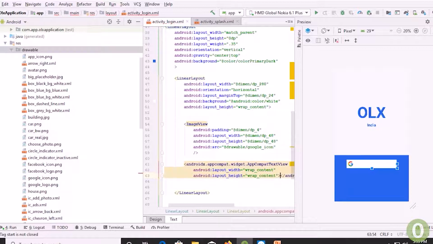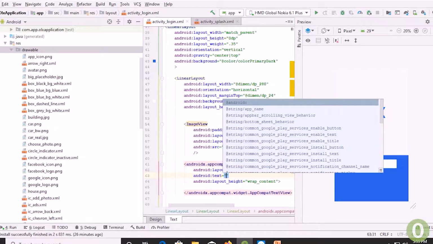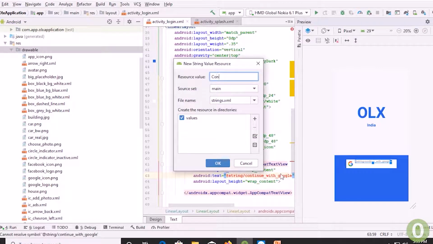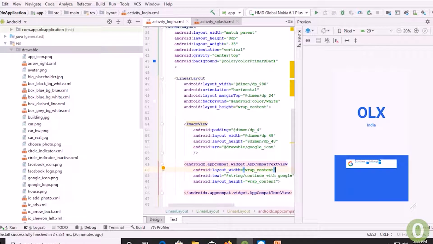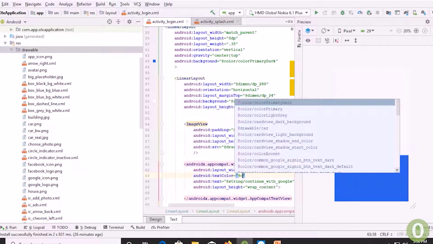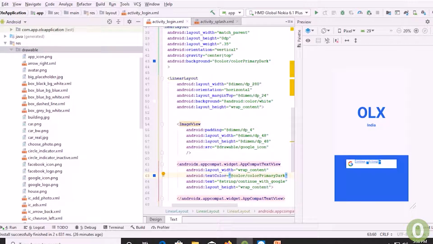Now the text is Continue with Google, so I'm going to write down Continue with Google, giving the text color primary dark, and a little bit of padding, so it will look this way.